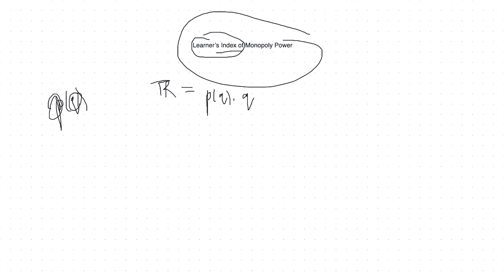Now let's find marginal revenue. As we know, marginal revenue is nothing but the differentiation of total revenue with respect to quantity Q. So if Q increases by 1 unit, what is the change in your total revenue? Now we will apply the chain rule. Why the chain rule? Because your price is itself a function of quantity. So we get P'(Q) into Q plus the derivative of Q, which is 1, times P(Q). This is just the application of the chain rule.